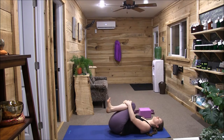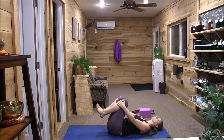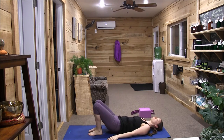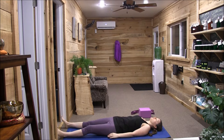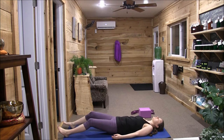Do a few circles with the knees one way, and a few circles with the knees the other way. Extend the legs out onto the ground. Prepare for Shavasana, corpse pose. Make yourself completely comfortable. You may use a blanket, pillow, or bolster. Let the feet fall open naturally, about mat distance apart.